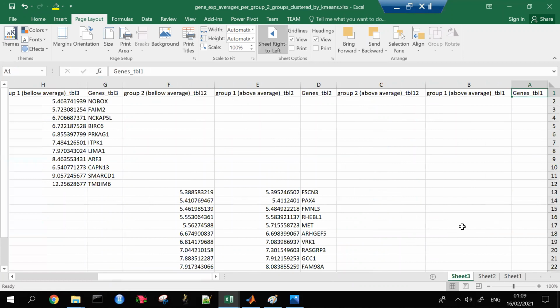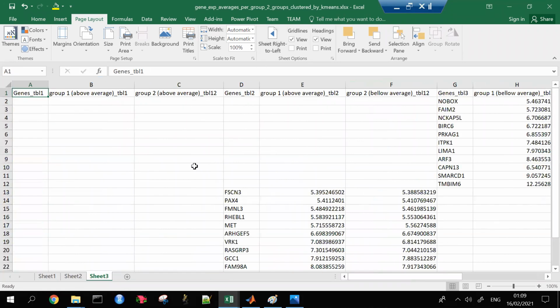And sheet number 3 is a little bit confusing, and I'll try to explain.